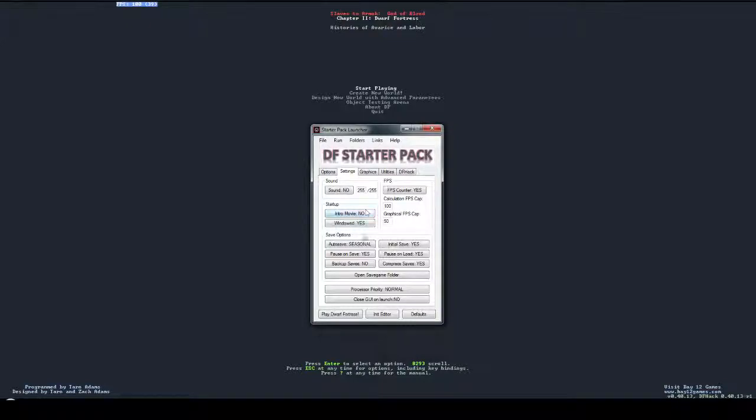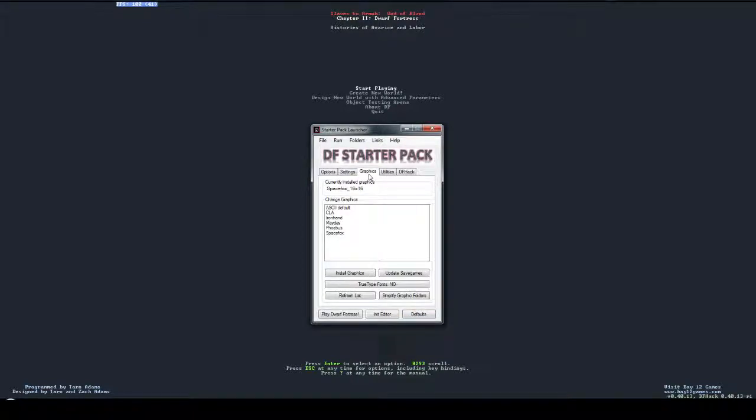Sound is off, of course, intro movie's off. I think all these are actually what they were at for defaults. I'm using Space Fox, which is the default right now. It's probably my favorite, although Phoebus is fairly good. But anyway, let's get started.